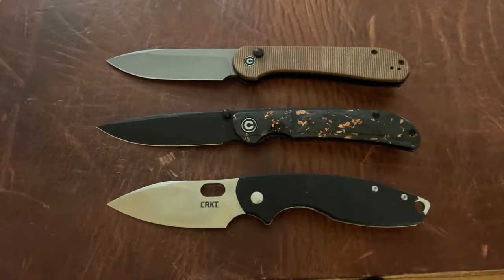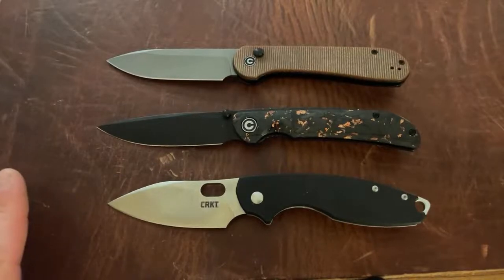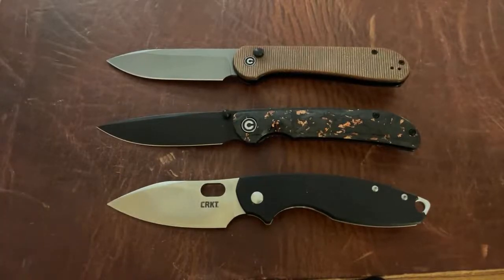The only thing I will tell you is if you're thinking about getting a 940-1, do two things. First, do yourself a favor and buy on the secondary market, because it's going to be possibly up to $100 cheaper. Usually they go for about 175 to 200 on the secondary market.